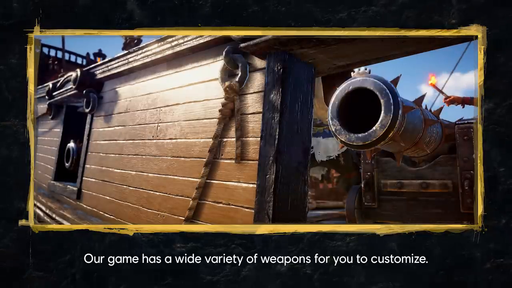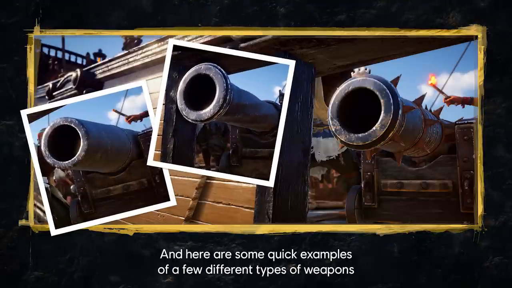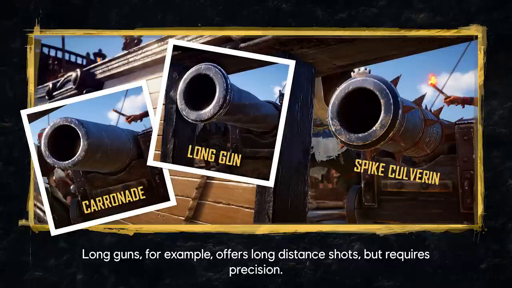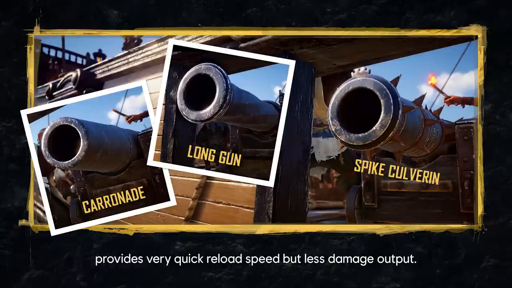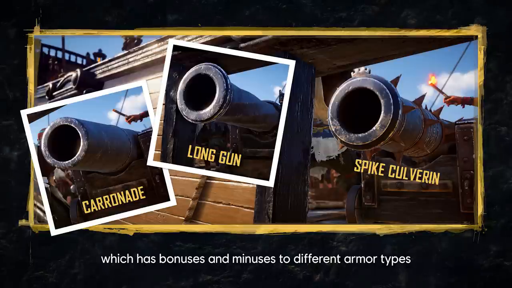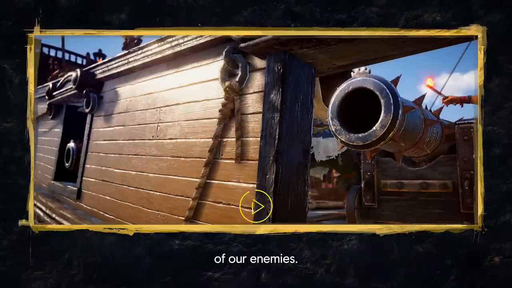Our game has a wide variety of weapons for you to customize, and here are some quick examples of a few different types of weapons like spike culverin, carronade, and long gun. Long gun, for example, offers long distance shots but requires precision, while the carronade provides very quick reload speed but less damage output. Each of those weapons has some element damage type, which has bonuses and minuses to different armor types for enemies.